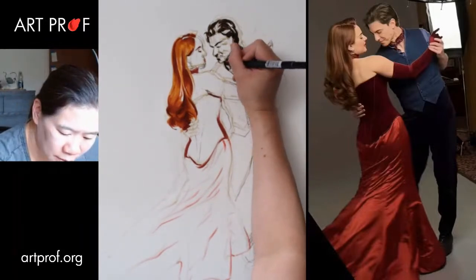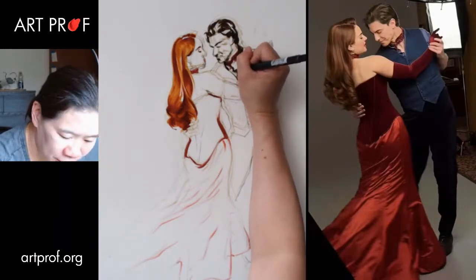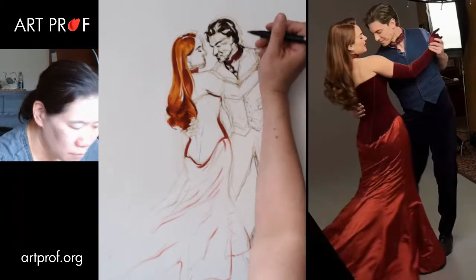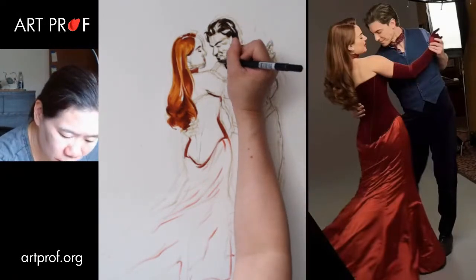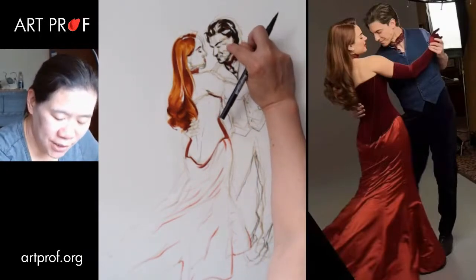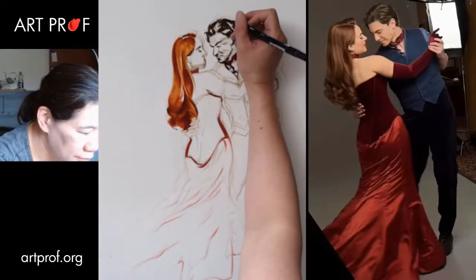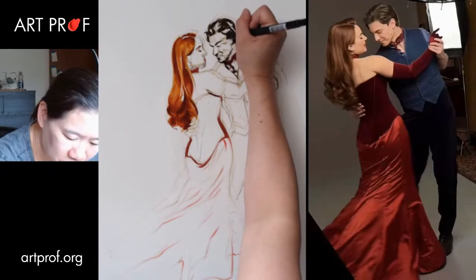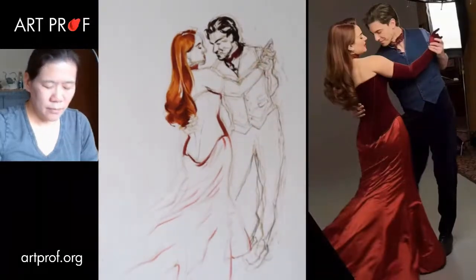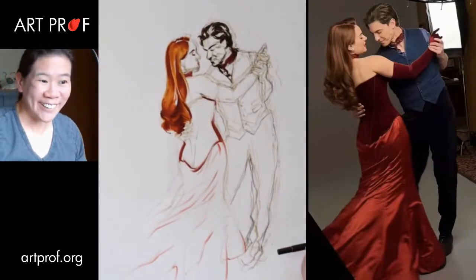And then let's get some of that curl of his shirt. This upper section is distracting me so much, but I'll fix it later. A lot of this, as you'll see, is I'll fix it later.